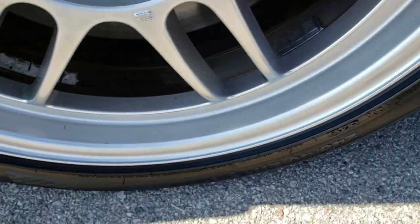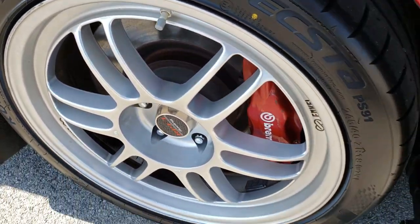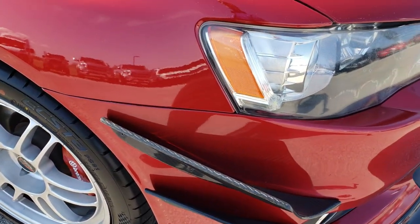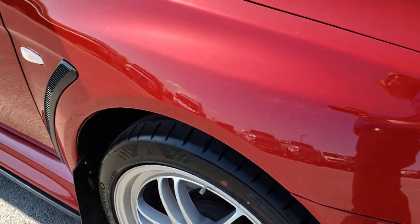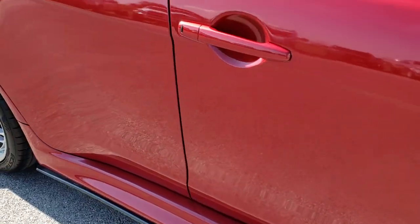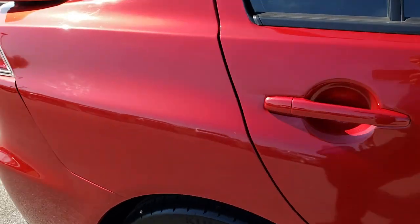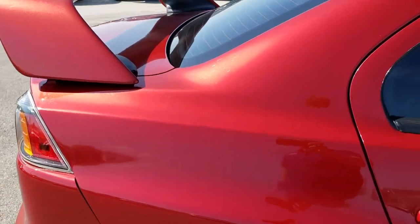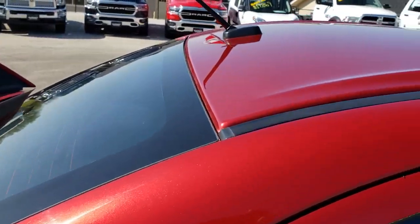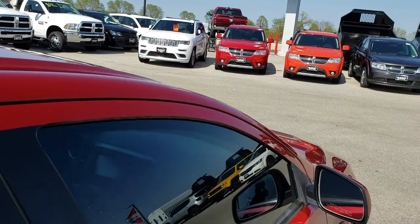Front fender is in excellent shape. Passenger side rim is pretty clean — the only thing I saw was one tiny little scuff there, but other than that very, very nice. As you go down this side of the car you can see just how clean the body is; notice how reflective and mirror-like that paint is. We take these HD videos so if you are far away, or even if you're close by and just can't make the trip down, you can still see the car, hear the car, and have confidence in the vehicle before you even get here.